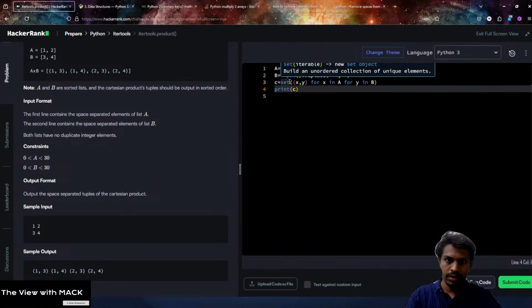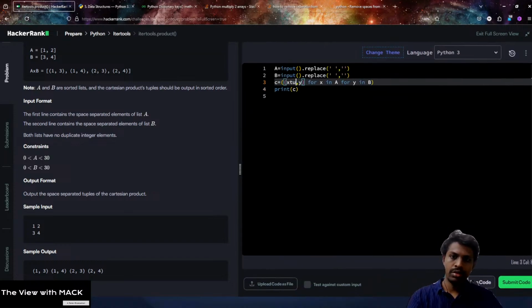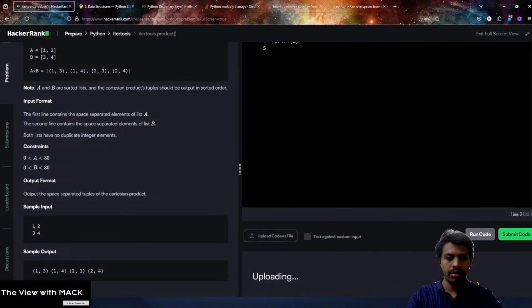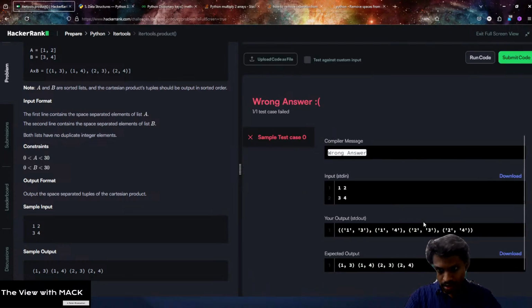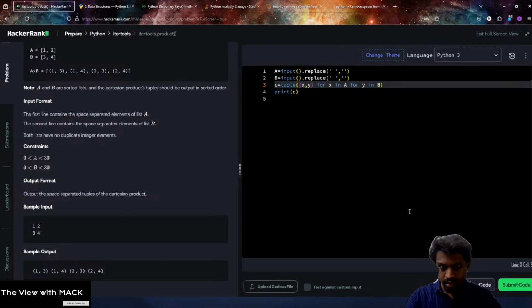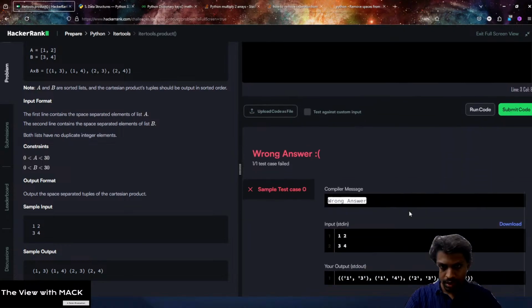And instead of having set top, I'm going to use, I hope there is a function. Yeah, it does have a function. So what do we get? Okay, our output is something like this. What do we need to do right now?